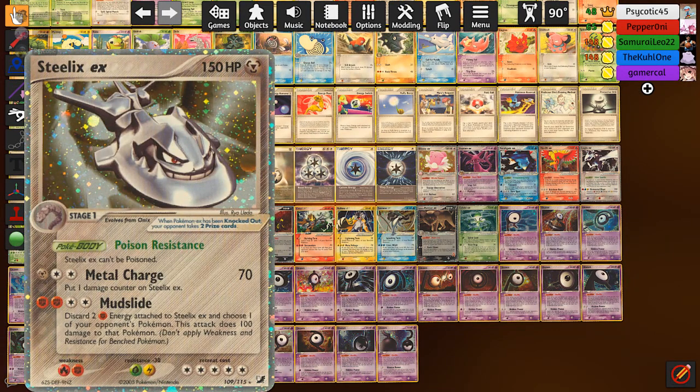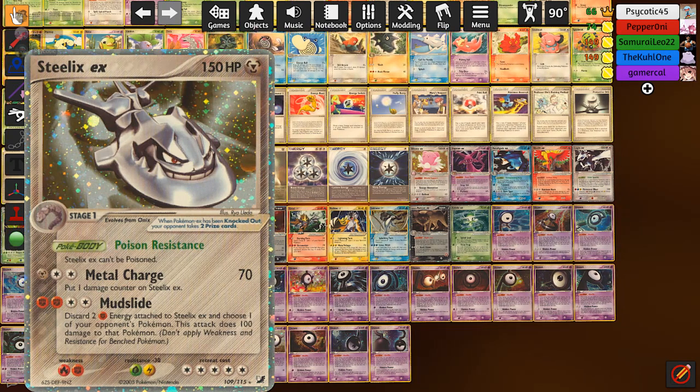Steelix, I'm the only one who has it right now, but I might be trading it to Leo if he gets something good next week. This is the Lugia Blastoise Steelix thing, basically.